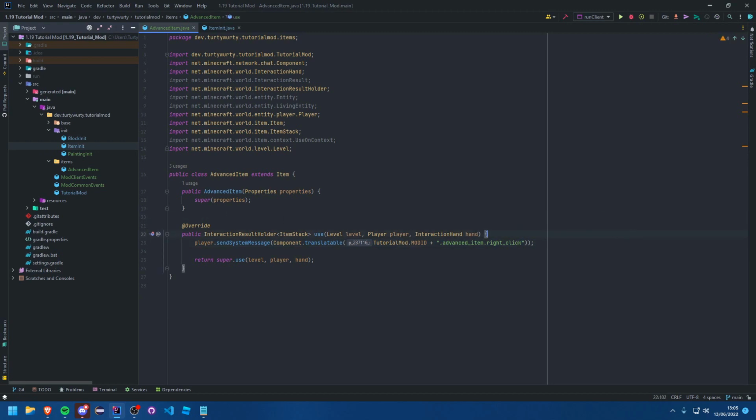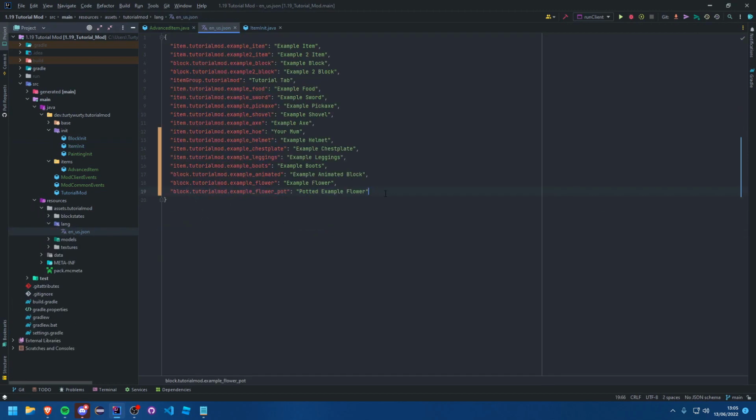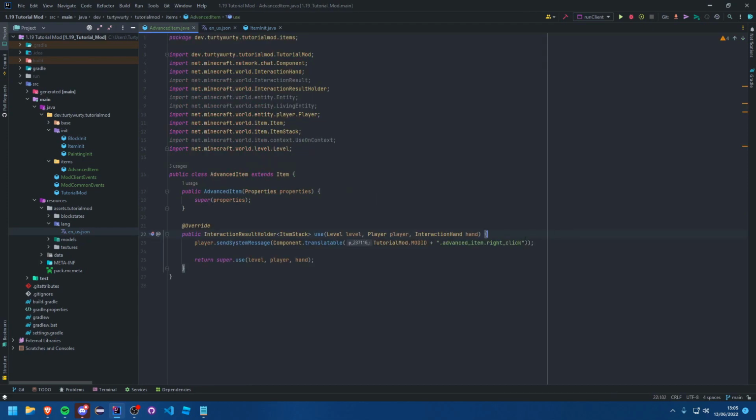And then in my lang file, I could have something like tutorialmod.advanced_item.right_click, and I could say that is equal to beans, and then that can be translatable into any language. That is what you should do.